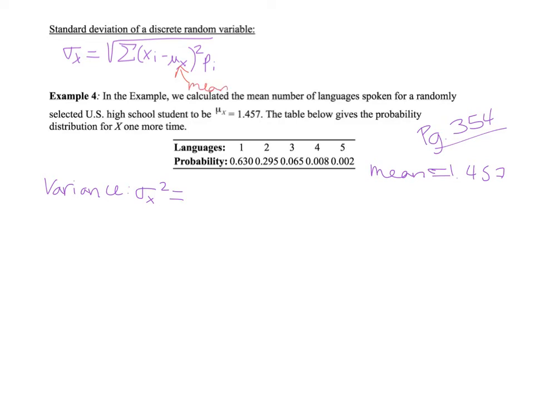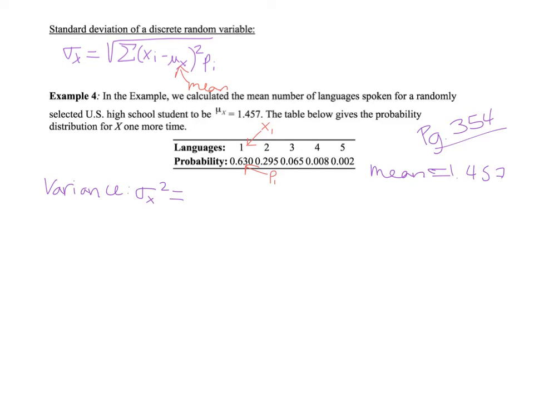And then I'm going to find each language's distance from that. Each of these values is going to be my x. So for example, this is x1. And each of these values down here is going to be my probability. For example, this is p1. So you can use those to help me out.